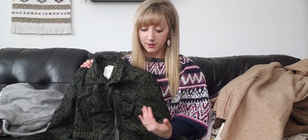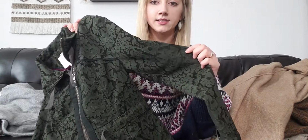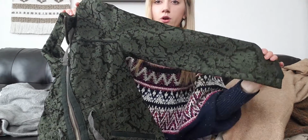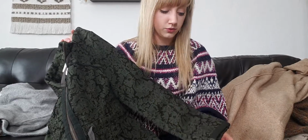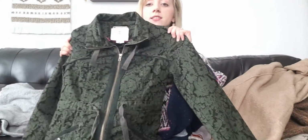You know, you can invest in some things, maybe if you will consider keeping it. So this actually, okay, I want to talk about it a little bit more. It is an X small, and it has almost a crushed velvet texture. So it is just super unique. It's kind of floral with, like I said, that texture to it. It's just gorgeous, and it feels amazing. So yeah, it's kind of that cargo utility jacket.